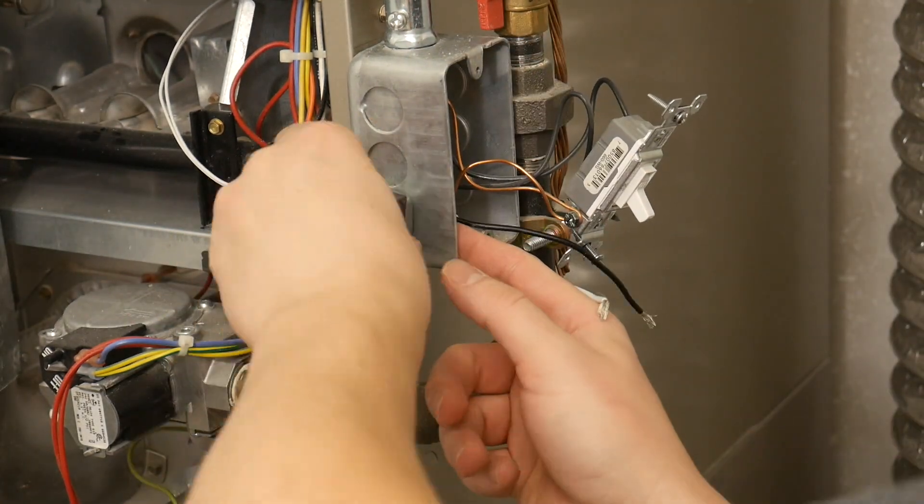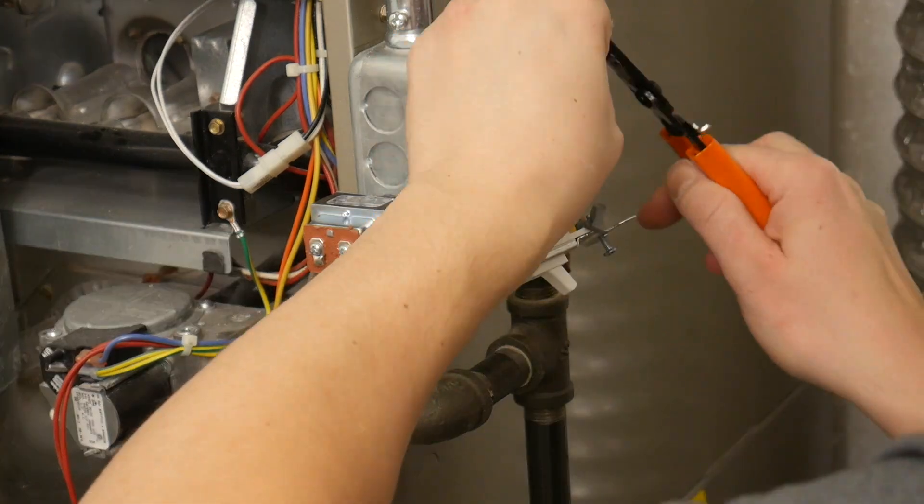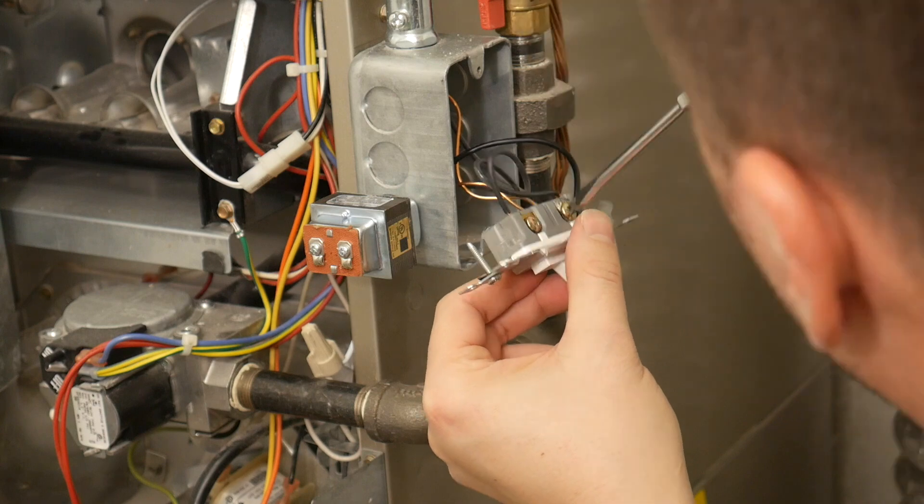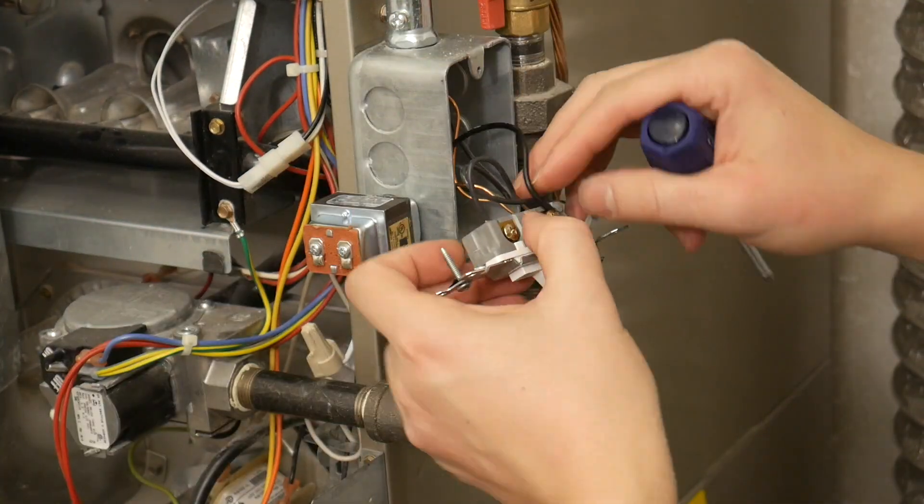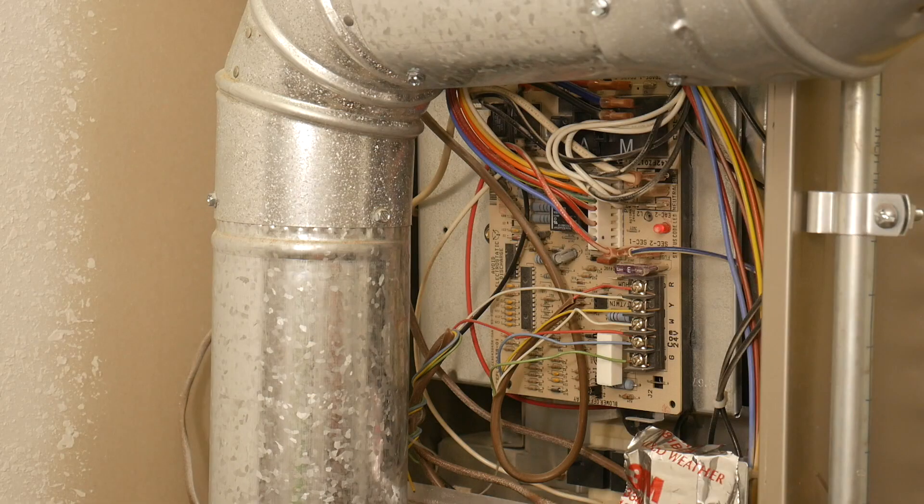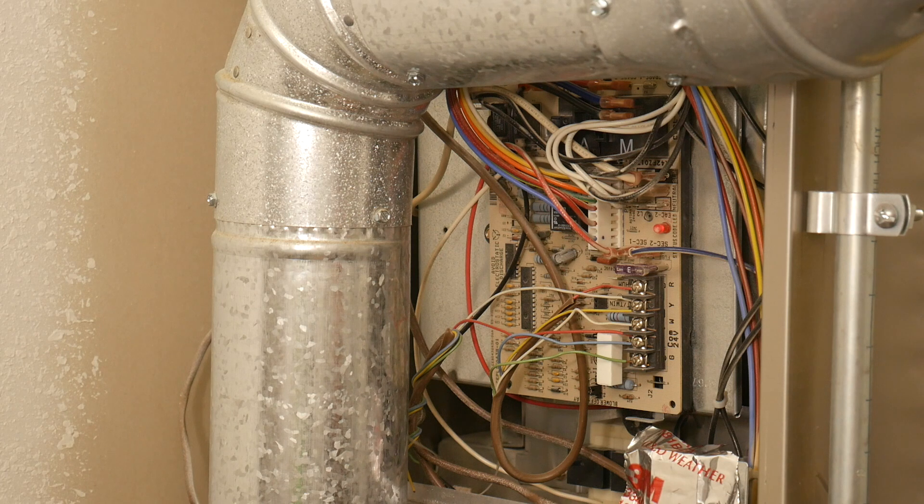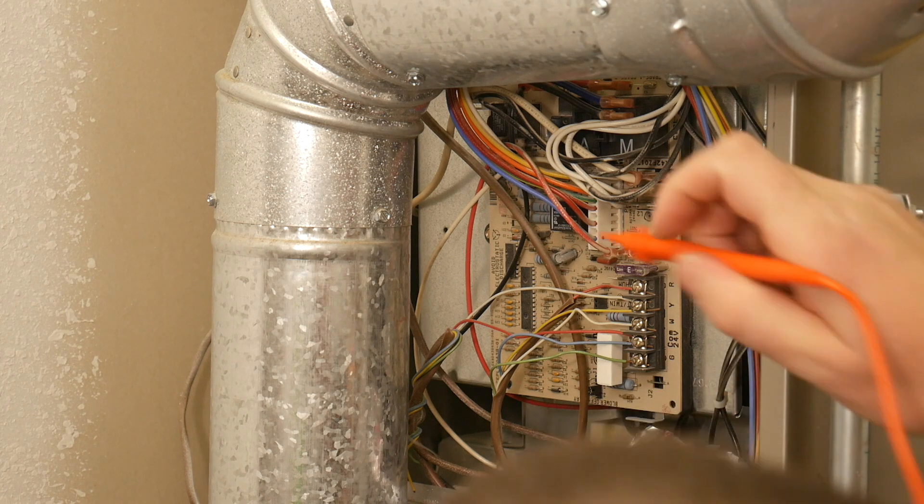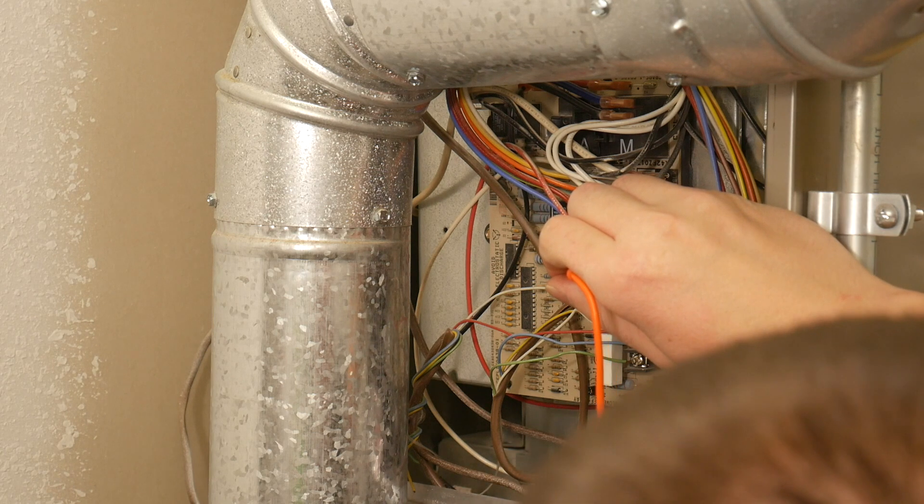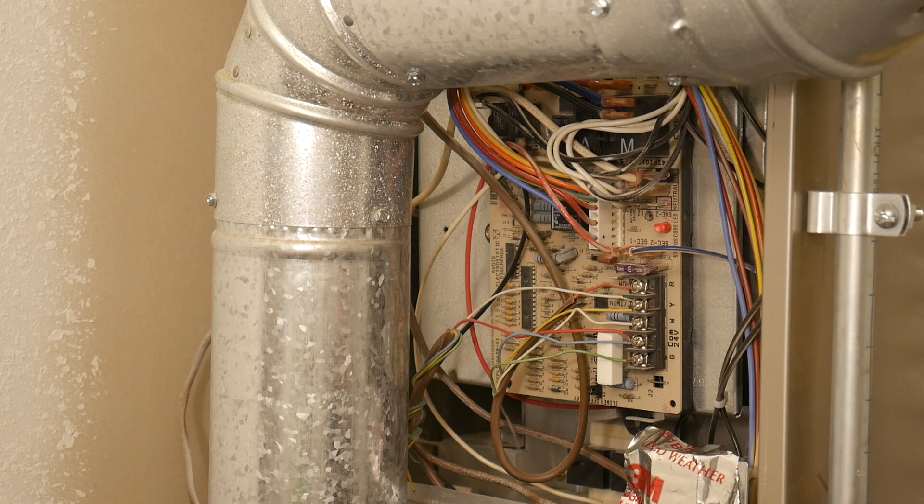It turns out at the end I didn't even need this little transformer. As you can see, if you use only the transformer for the power, the unit will run constantly. So you would need a relay that attaches to the blower motor wire and then it sends the current and it turns it on. In my case I didn't do that because the board, the main board on the furnace had a humidifier connection and I was able to use that. I had to check the owners manual to see exactly what they need.